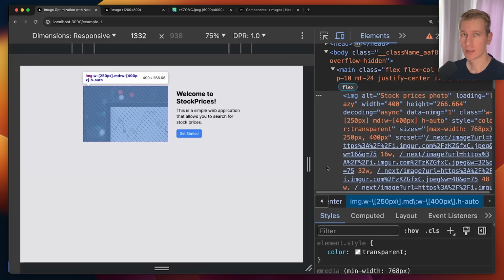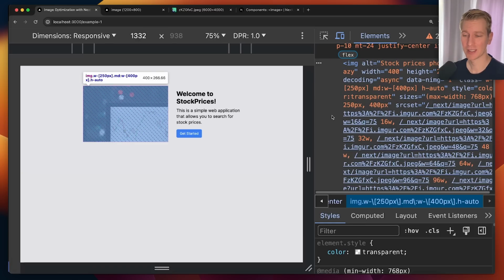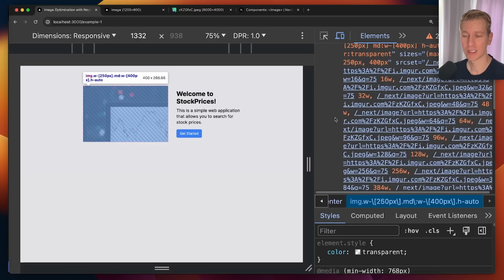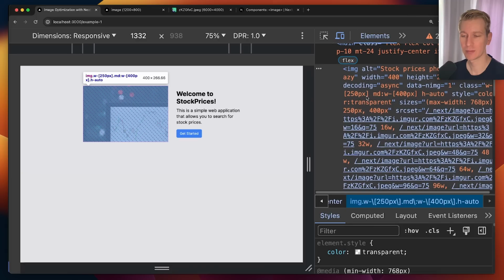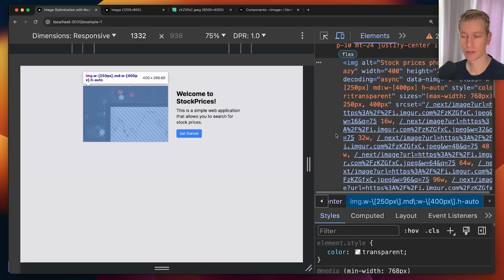But there are also other things that the browser takes a look at. For example, the user's internet speed. So if the user has bad internet, the browser may actually pick a smaller image so that you're not transferring too many bytes. Right, so with sizes, we just give one hint to the browser, but that doesn't mean that for sure it's going to pick a certain option. The browser takes other things into consideration as well.